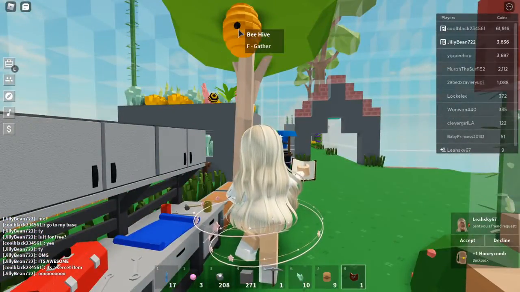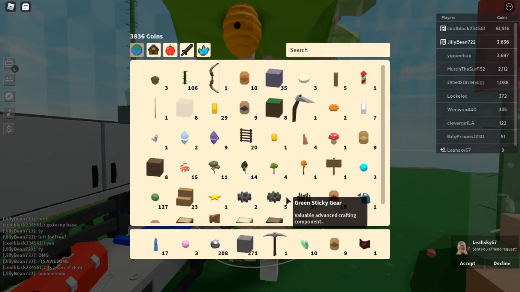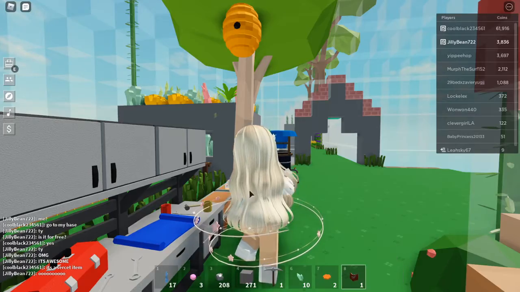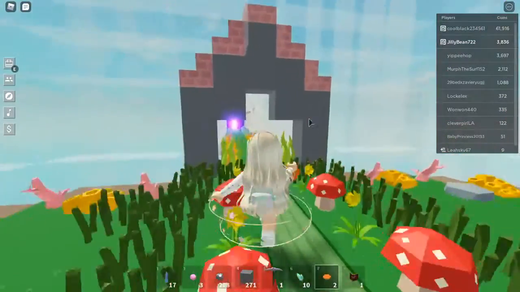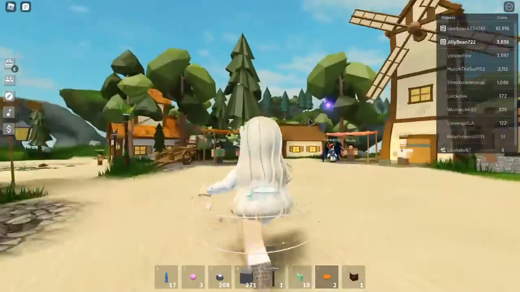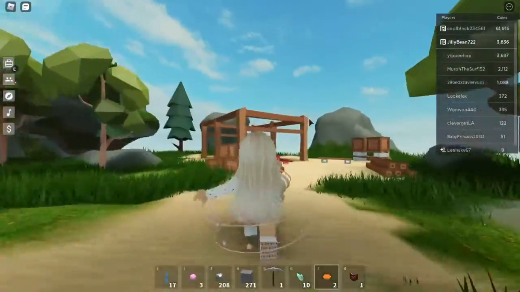I will have to gather your beehive. Honeycomb! What does this poor little honeycomb do? What is it in? I have no clue. It's in food. Wait, is that food? Yeah, that's definitely food. Okay, we're just gonna see the power on this thing, so let's go. Hopefully it's good. I don't know. I'm sorry.